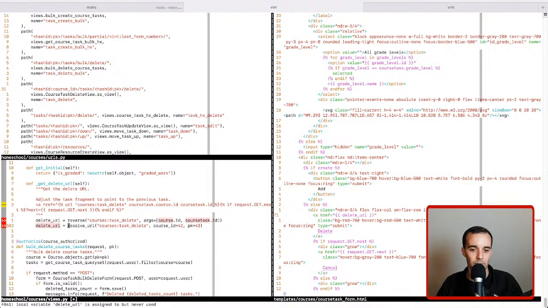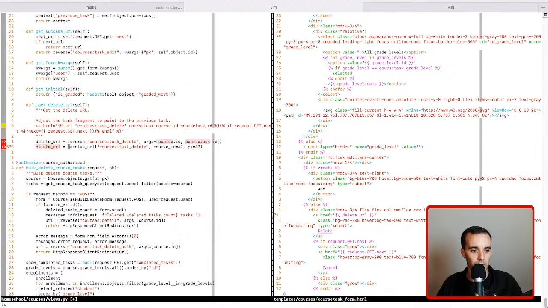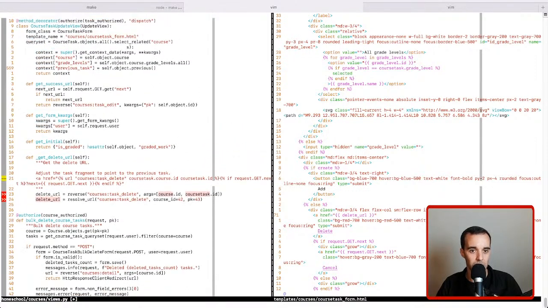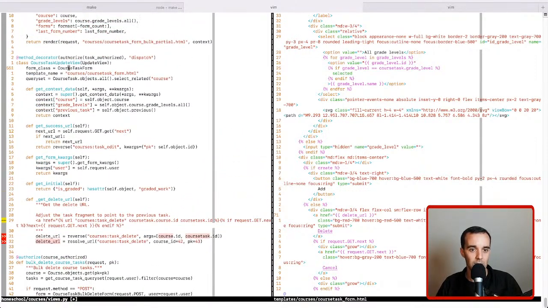Now in order to finish this off, when we're done with that URLs, we need the course ID and the course task ID. So let's look at that. This is a course task form, so the object attached to this is the course task.